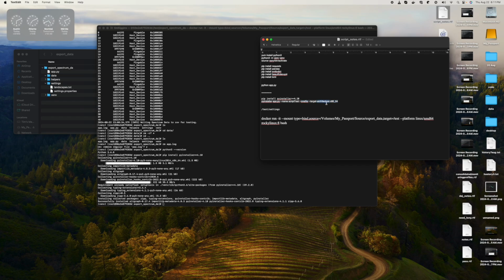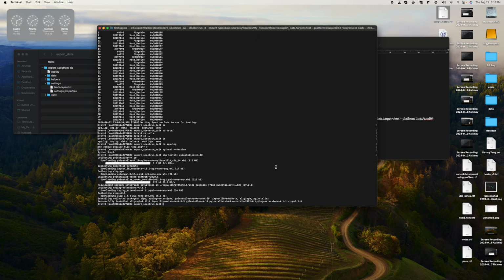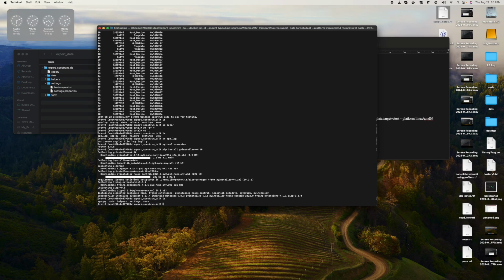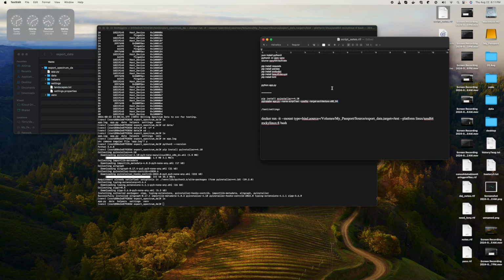There's supposed to be a universal one where it's smart enough to figure it out. There's an AMD, and there's a 64, and I think that's it. But you can Google and see what it is. So let's just, first of all, let me make sure I am in the right folder. I am, because I was looking for the app. And let's just run this.